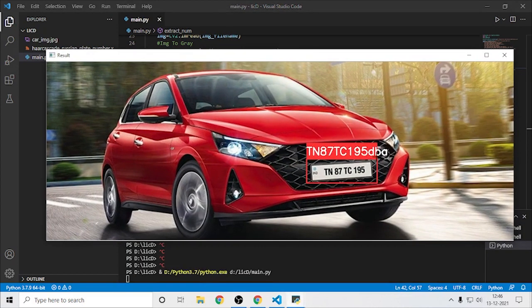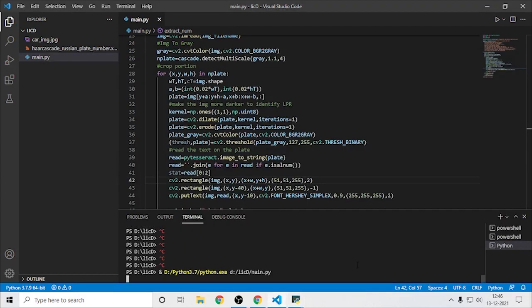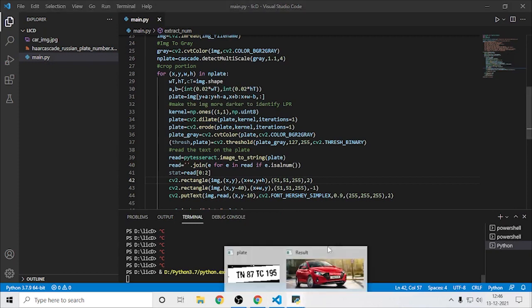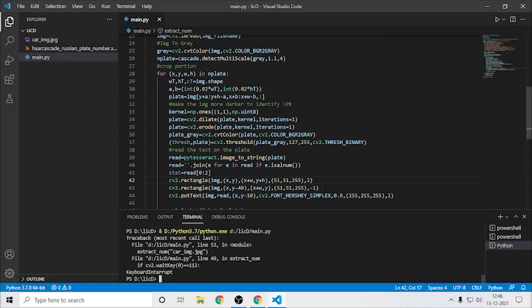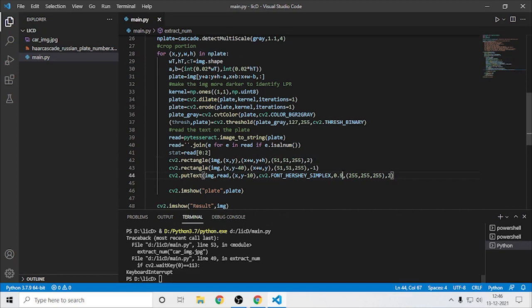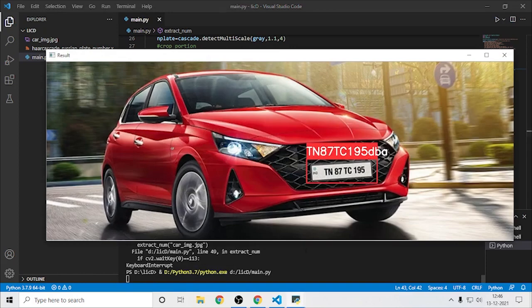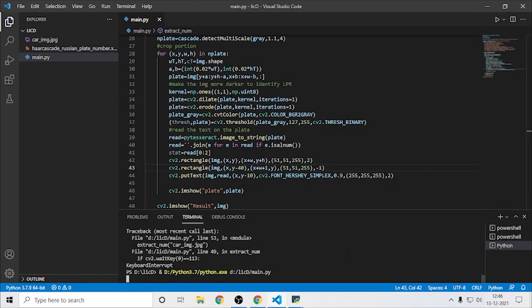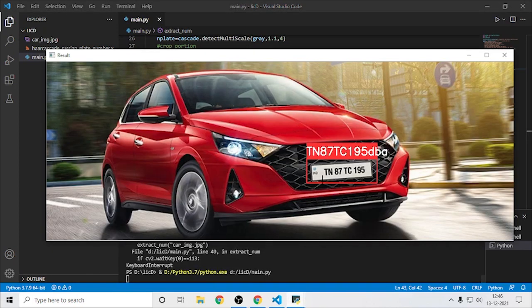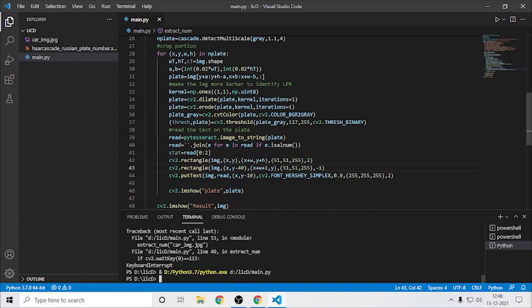Okay, so it shows the license plate properly. What I'll just do is make this rectangle a bit larger. I will make it a bit large. Let's say +1, a bit only, guys. Yes, from there it's perfect. And from here also we add +1.